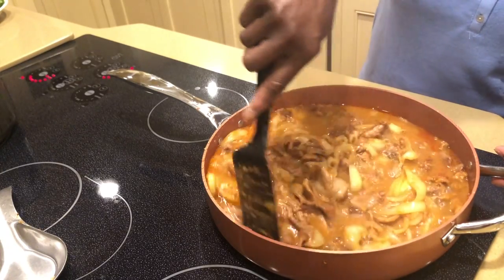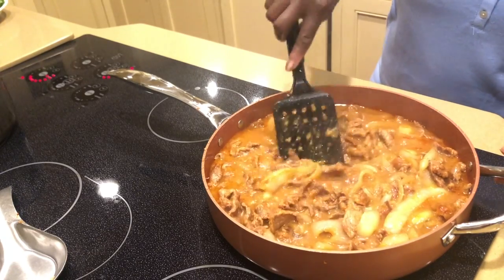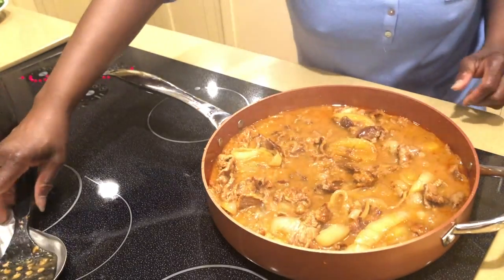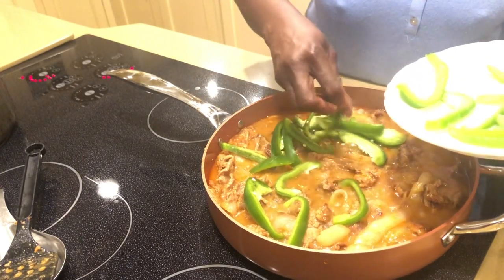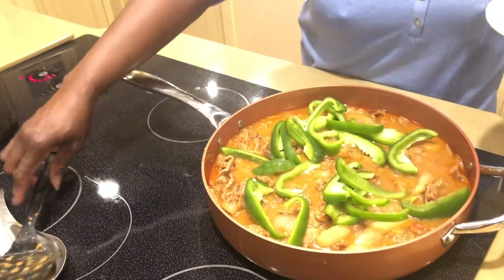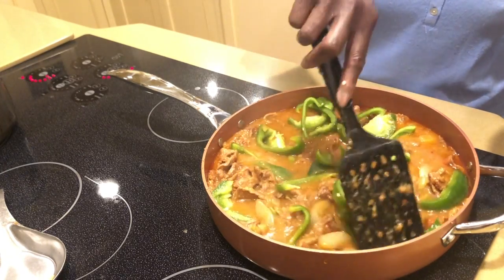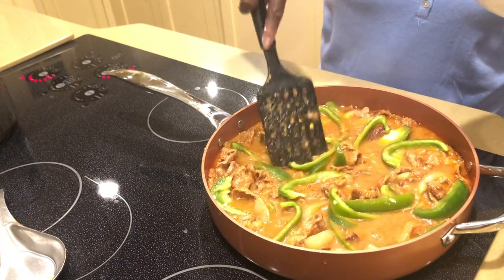You need to taste test it. It's not ready yet. Let it tender. Then I'm going to add just a little bit more water so it won't dry out. Since the meat's so thin, it won't be long before it's ready. But music to my ears. But the rice is not ready. Come on, rice, hurry. You can try it without it, though.